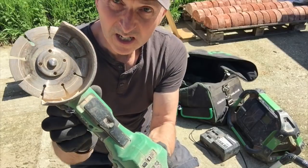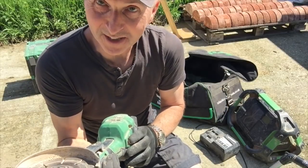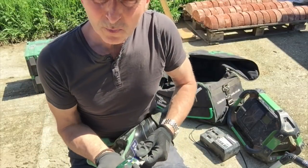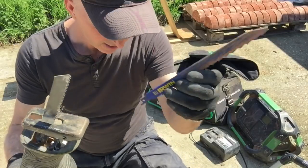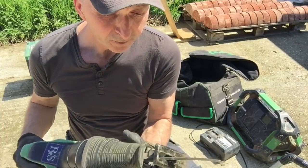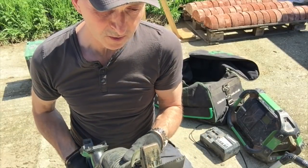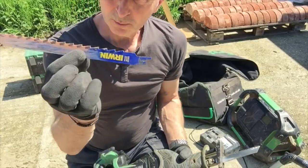This is absolutely brilliant - I use it nearly every day for drainage, cutting pipes, and bricks. As a bricklayer I also use it for taking windows out occasionally. With this tungsten-tipped blade - which I had to look hard to find - if you're working on a wall with lime joints and lime mortar, as long as you feed it sideways rather than straight into the wall, it will cut out the joints. I was really amazed by that. So it's used not just for cutting windows out but also for taking joints out.